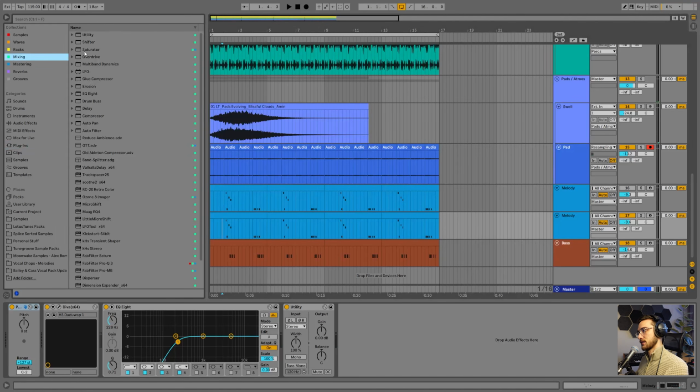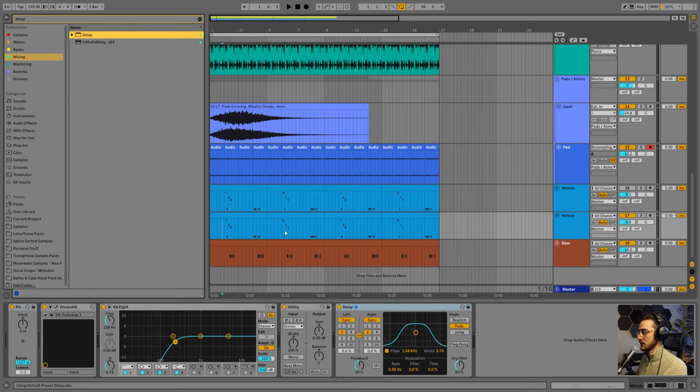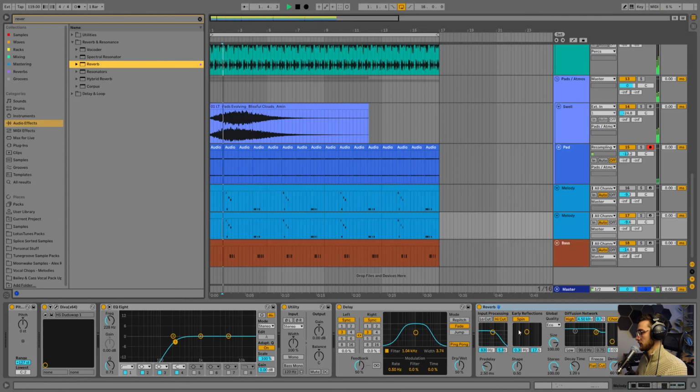I want a bit of effects here. Down to delay, add a delay here. Put it on, keep it here, ping pong, add a reverb. You see I've saved a few sounds up here. This is a pretty cool function in Ableton Live. Otherwise I'd have to select the audio effect each time in this audio effects panel here.